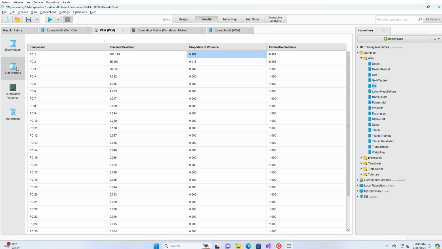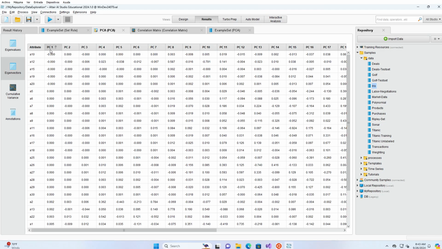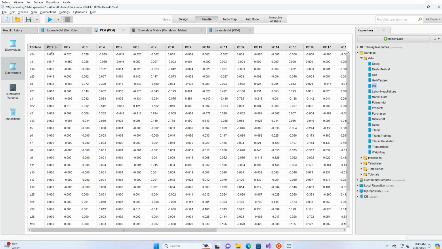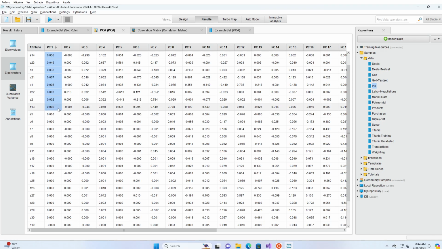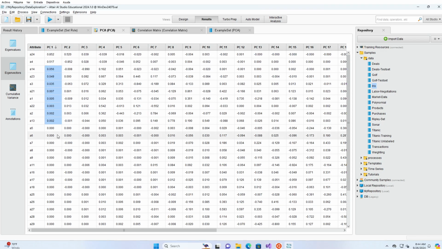Let's check the rotation matrix over here. Let's check the first component. I'm going to sort the values which multiply each of the original features for the first component from highest to lowest. We see that the first component is 0.85 multiplied by A24 plus 0.5 multiplied by A4, and then there are a few more components which have a tiny contribution, 0.0 something, and the remaining components have no contribution.